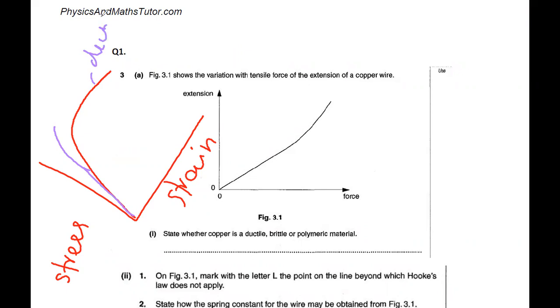For ductile material, you are going to end up seeing something like this. You can see that this is the point at which you will observe the fracture. And this is the point at which your ductile material is actually going to fracture. So you can see that it can withstand a lot of stress and a lot of strain before it is actually going to end up breaking. And this one is for the ductile material.